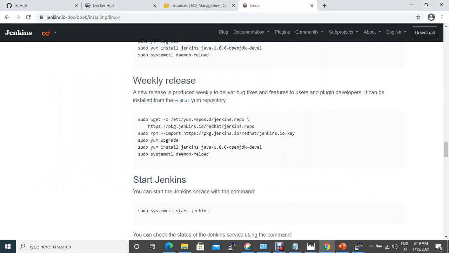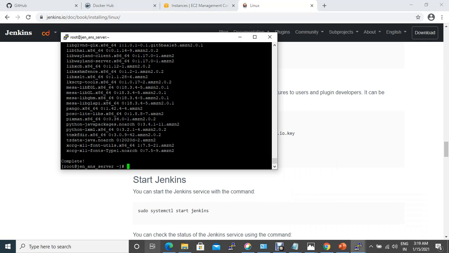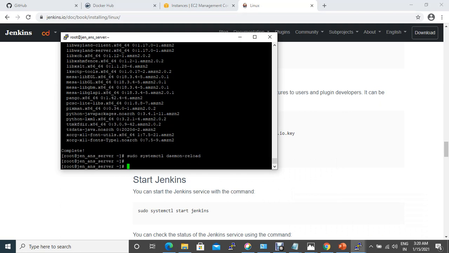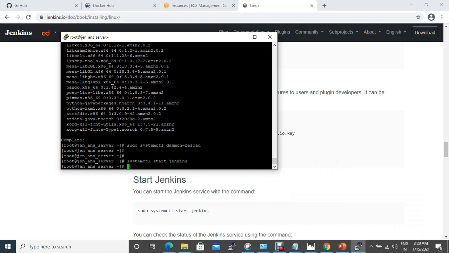Let me grab the last step as well. Okay, then systemctl, let's start Jenkins, and let's enable Jenkins so that during reboot also we should be able to start.